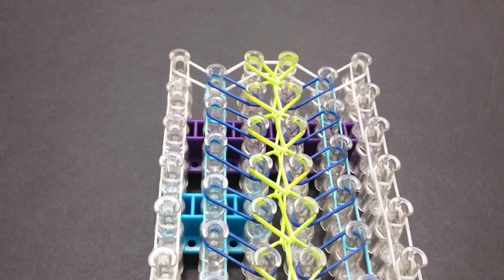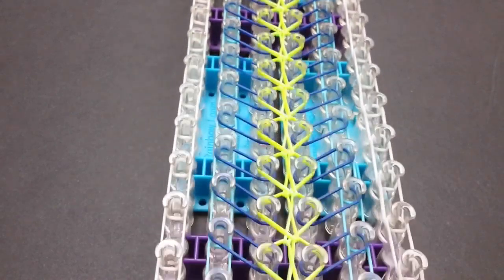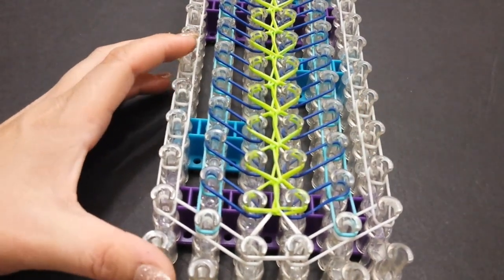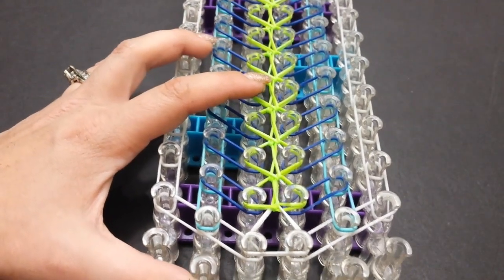So this is what your loom should now be looking like. So we're going to come back to the beginning, and we're going to loop the blue bands, the bands that we laid diagonally in here. And what we're going to do is come to the second row. So I'll start on my right side here.